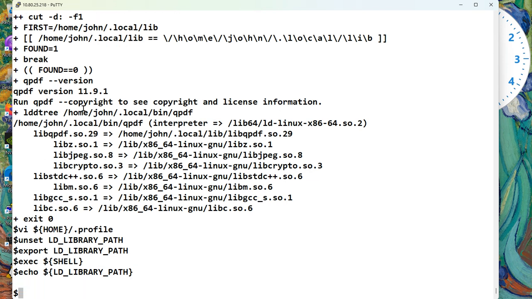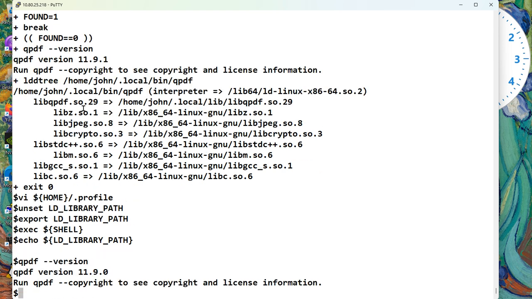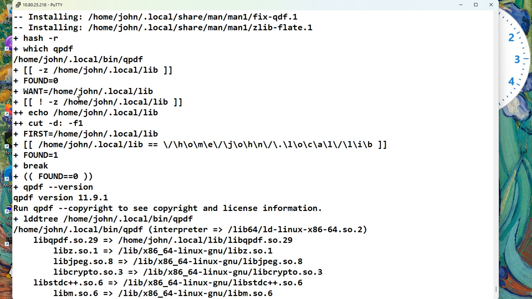It's not set. And when we do qpdf version, we're going to get that system one because of the DLL. So things are busted right now. So we're going to try the install again. And when we finish, we should see some change right here.